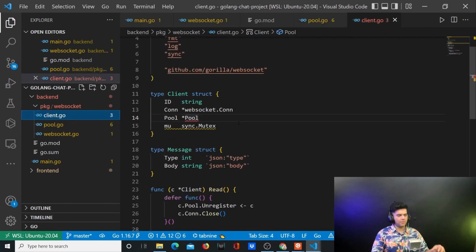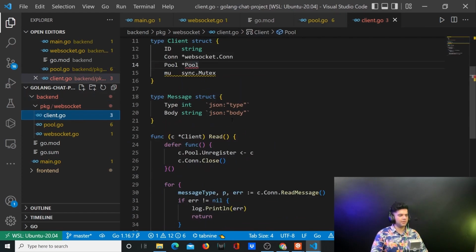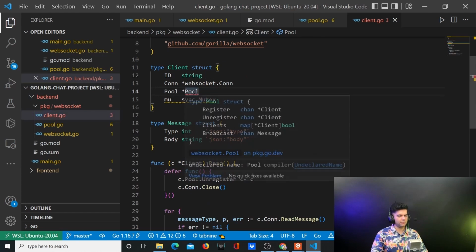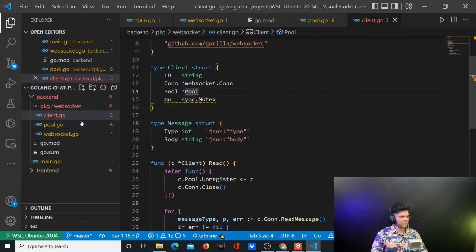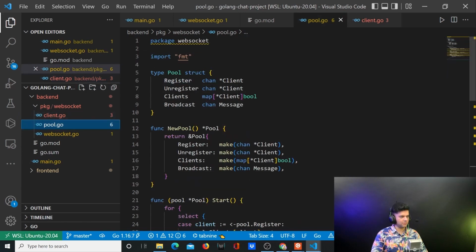And this is a common problem when you use these extensions. Sometimes Golang tells you there's an error where there's not supposed to be any, because I want exactly this. I want this pool to represent the pool struct that I've defined, which is out here. This is exactly what I want.